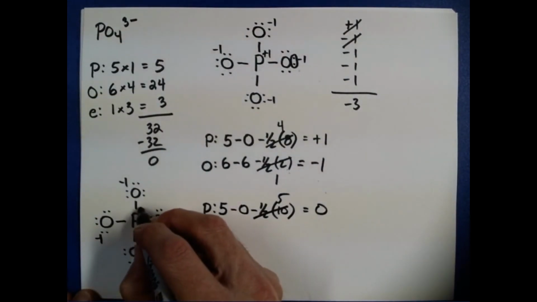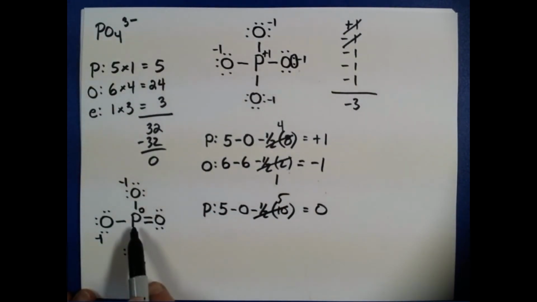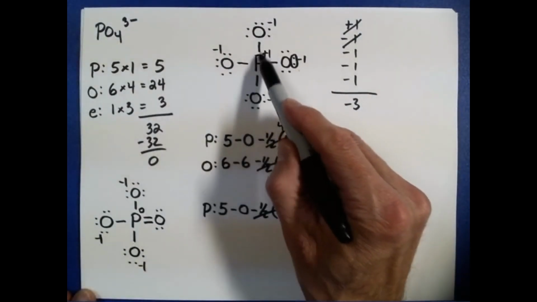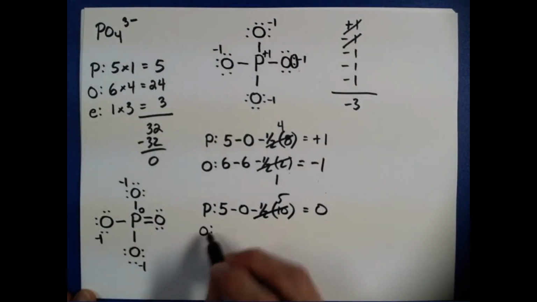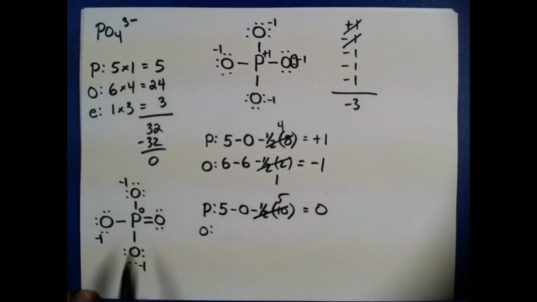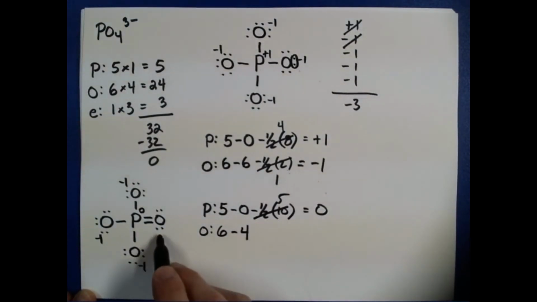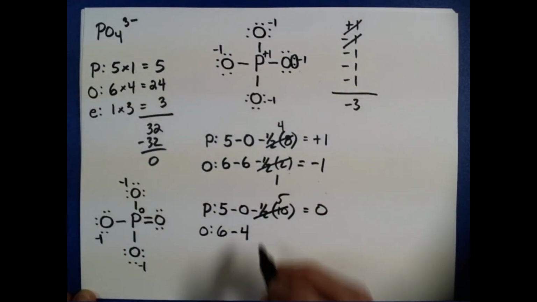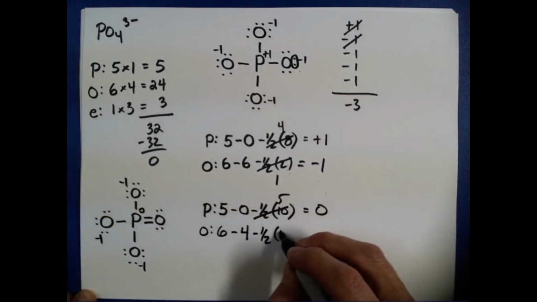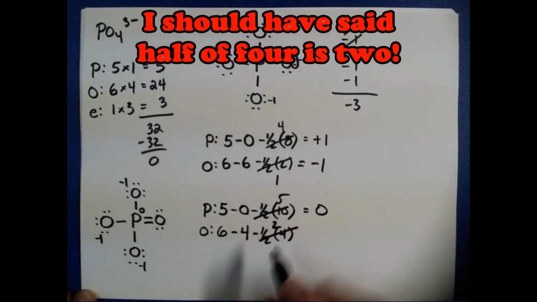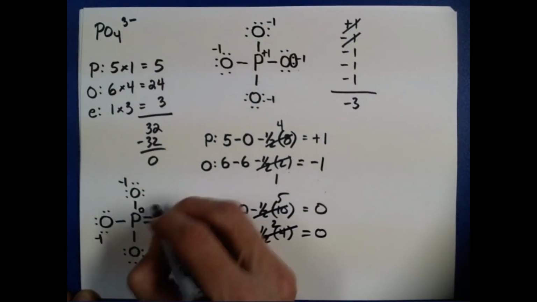So this phosphorus now has a formal charge of 0, and that's better according to the electroneutrality principle, which tells us that we want to keep the formal charges as close to 0 as possible. And also, look what happens to this oxygen that's doubly bonded. If I look at that oxygen that's doubly bonded, it's got 6 valence electrons minus 4 lone pair electrons, 2 on the top, 2 on the bottom, minus half of 4 electrons, of course, in a double bond, 2 per connection. So that's going to be half of 4. Half of 4 is 2.